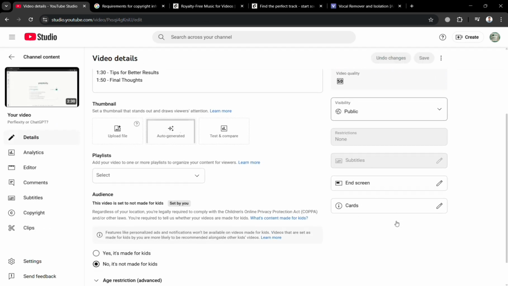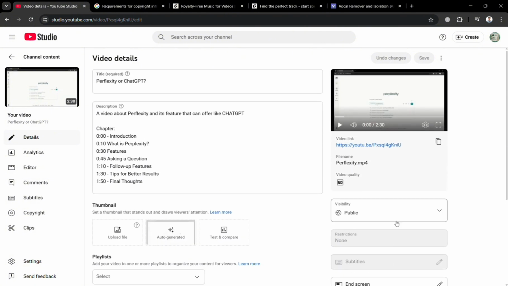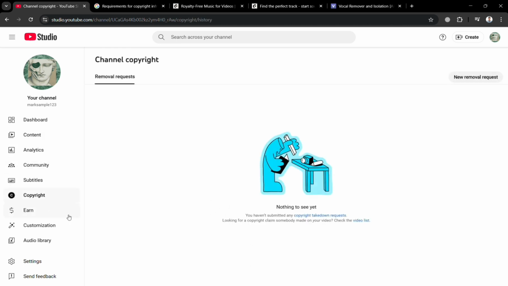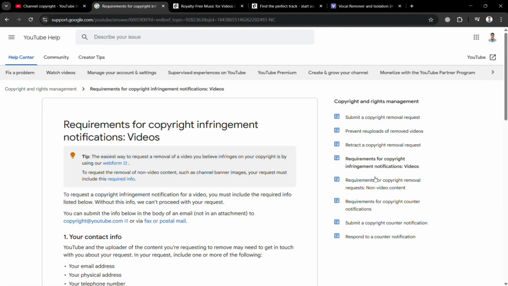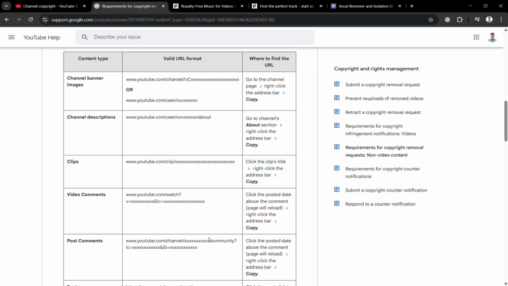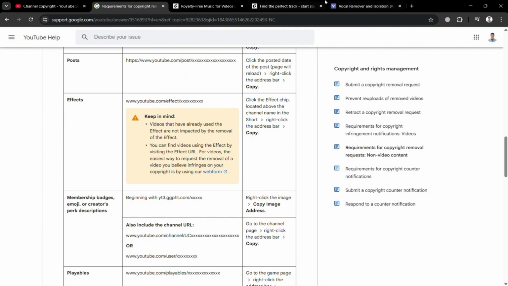And once you click any of the videos, you can choose to change the music or erase the details, including the music, the background, and any other element that can make it copyrighted. So basically, to avoid copyright on YouTube, make sure to use original content in uploading your own content on YouTube. And you could also navigate to the help center on YouTube Help, where you could see some other tips, including getting permission or licenses if you want to use someone else's music, clips, or images, obtaining written permission, or even using the YouTube Audio Library, which provides free music and sound effects that are safe to use.